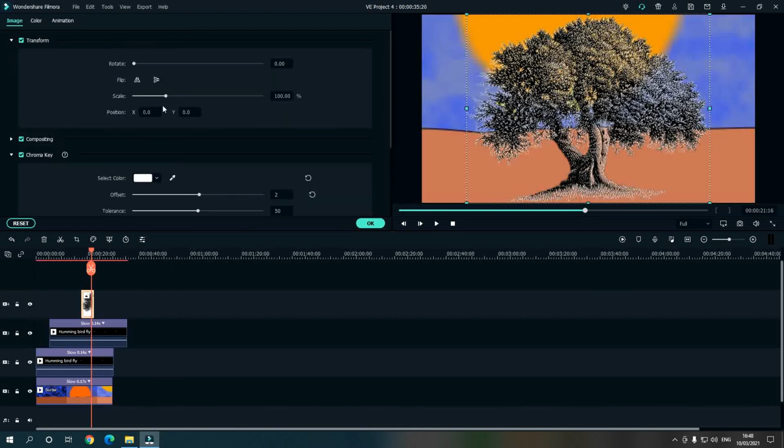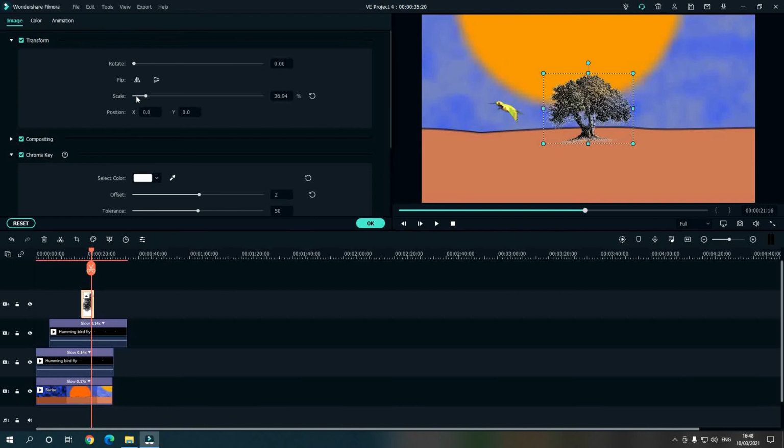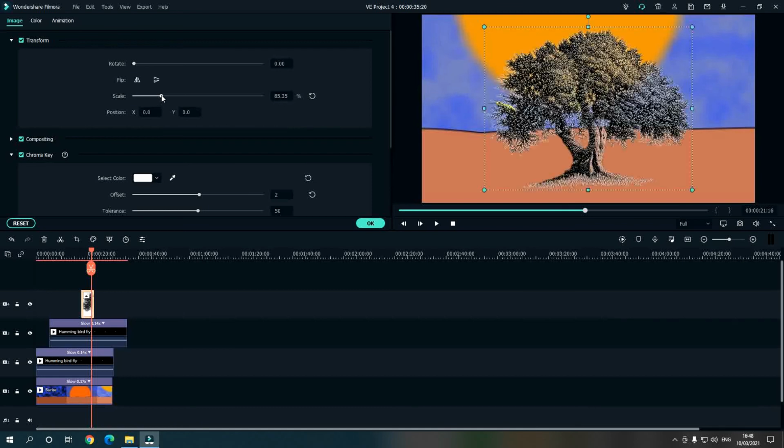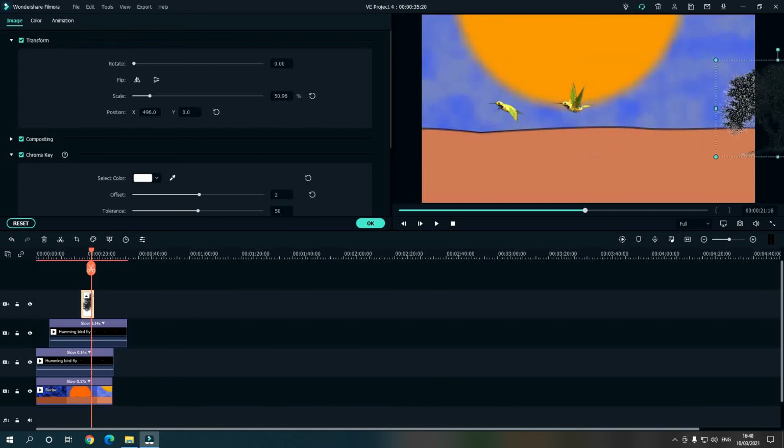And scale, make it a bit smaller, more. Oops. And about there. Oh.